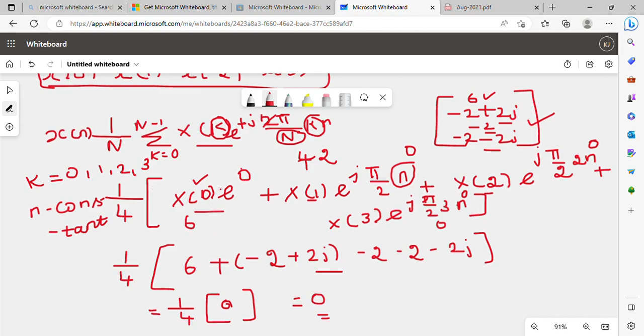Here k is equal to 0, and here also k is equal to 0. So you directly get e to the power of 0, because if you multiply anything by 0, it is 0 itself. Next we take x of 1. Here you substituted k is equal to 1, and here also k is equal to 1, and here it is pi by 2, because it is e to the power of j 2 pi by 4, and 2 pi by 4 is pi by 2, right? And here you substituted k is equal to 2, and here also k is equal to 2, and here you substituted k is equal to 3, and so on, right? Yes, and here we got the resultant, right?